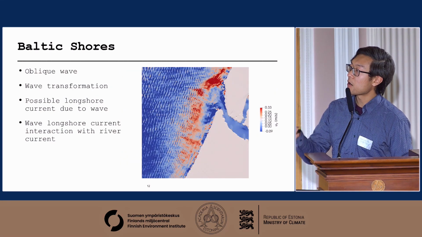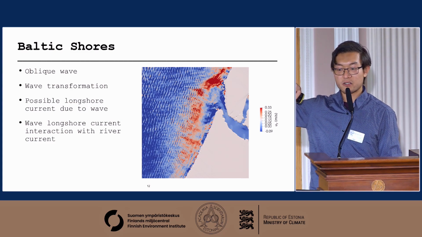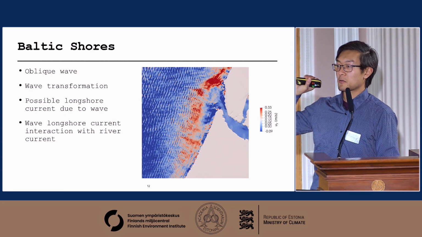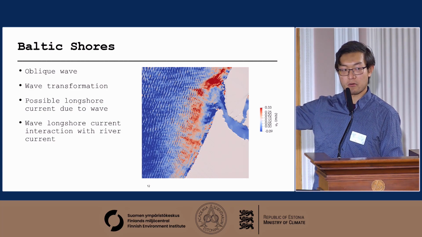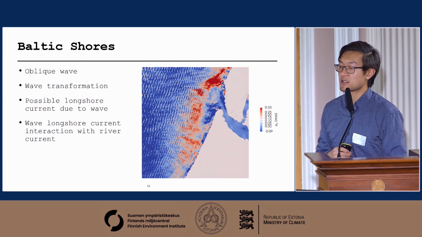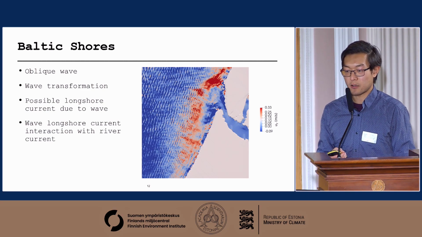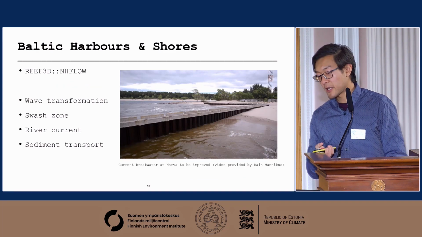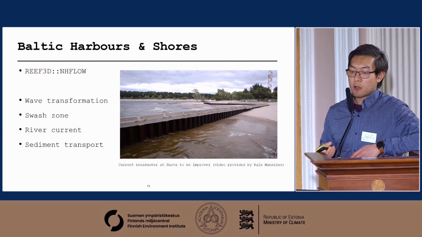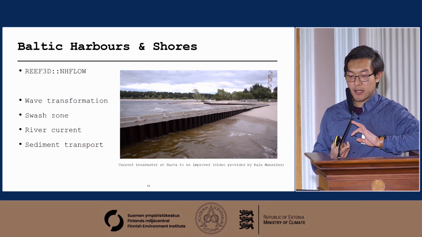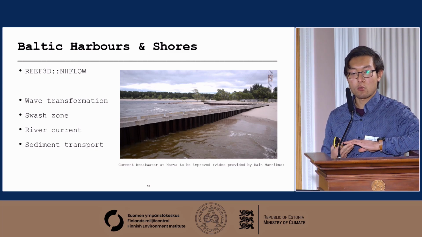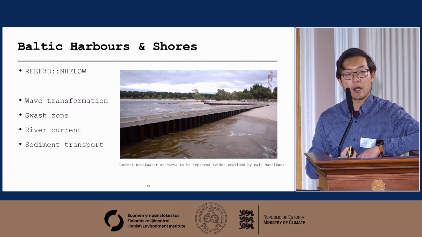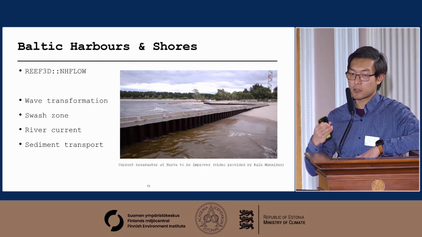high lateral y direction velocity close to the shore. So that might indicate wave-driven current, longshore current, that is relevant to what we heard yesterday, wave-driven longshore currents along the Baltic region. And last, about time, a quick summary: why we have NH flow, because it can have all the wave transformations from deep to shallow water, it can represent the swash zone. And in future, what we are going to implement is also river currents and sediment transport, including turbulence.